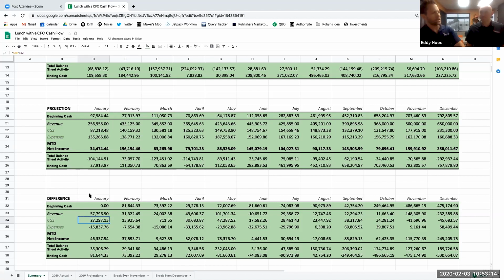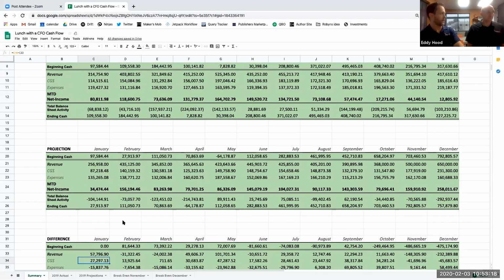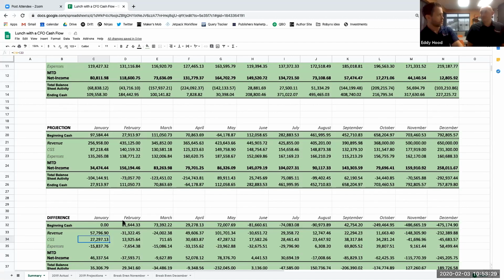Awesome. Okay, so we have a projection here. We have what actually happened, and then we're looking at the differences between our projection and the actuals and going, wow, we were way off on some areas. And having a meeting as the management team, hopefully at the end of the year, to address the differences so that when you do the 2020 projections, you're not out in the weeds.